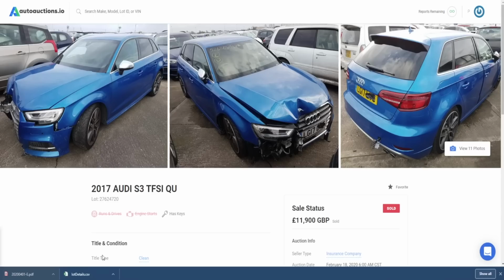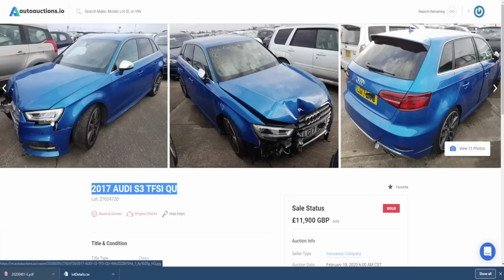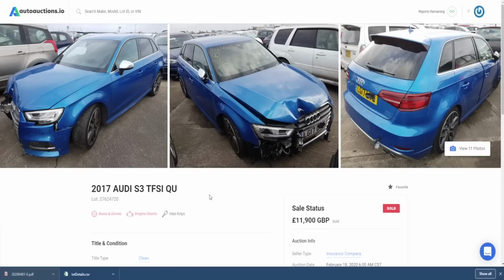Okay, so let's take a look at the next S3 that was on Copart. This one is a metallic blue. It's quite a nice one as well. So let's take a look at the screen. Okay, so the one that you're looking at now is a blue 2017 Audi S3. Now, the reason why I went for the facelift one is because the facelift one has the 310 brake horsepower engine, which is key. So the previous model was, I think, 296, something like that, under 300 brake horsepower. That 10 brake horsepower does make a difference, particularly when you come to tune it, and we've got some things coming up on my car.